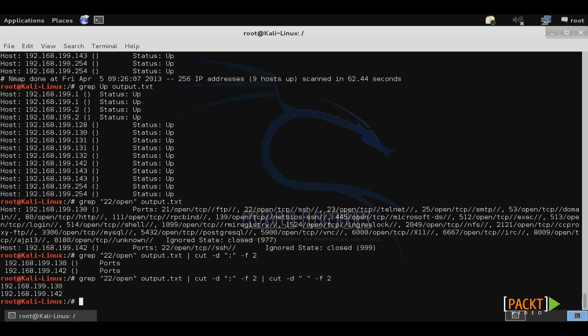Just a single command that can be used to pull the IP addresses for systems that are running a particular service. So you can see how this could easily be integrated into a script to perform subsequent actions based on those results. So those are a few examples of how scripting can be used in conjunction with Nmap to create some very powerful security tools.